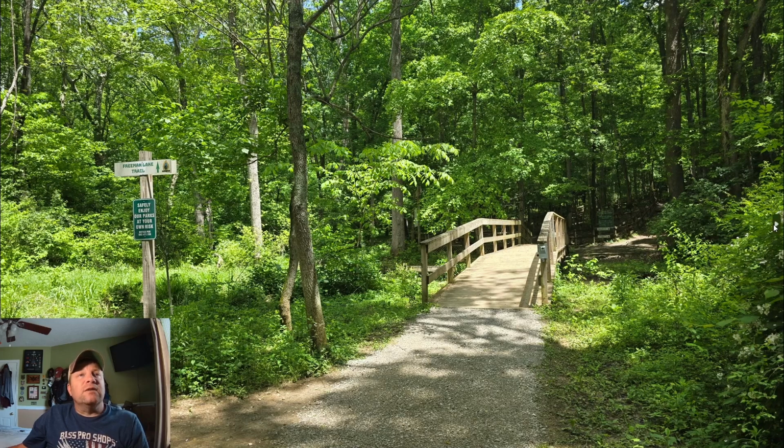Well maintained. You know, you've got these little bridges over some of the wetland areas. Plenty of good signage. So if you are a new hiker, this is a perfect place for you. You know, you're not going to get lost. There's going to be people around to help you out if you need help. And, you know, perfect for the beginner.